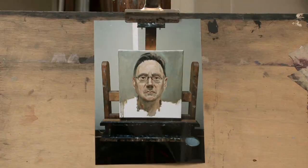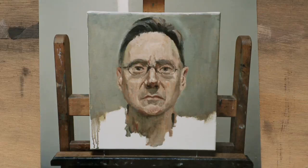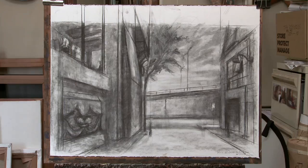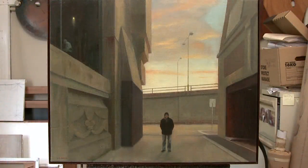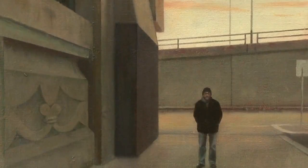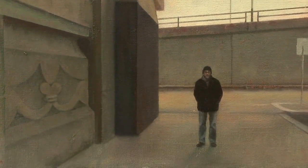He came out and I made a study of his head. Normally I have five sittings for a portrait — that's what I've found works best. I always work from life for the head and hands. The clothing I photograph because that's boring painting — shirts and the person sitting — it's just wasting their time. I tried out the setting first by doing a self portrait in the setting. I left the tree out just to see how it looked, but then I put the tree back in when I did the Maloney portrait. That's a half-size version of the painting study.